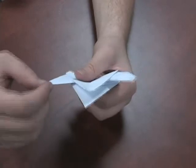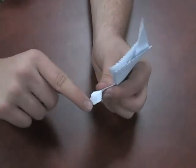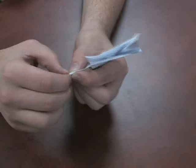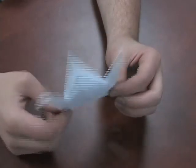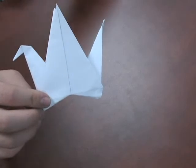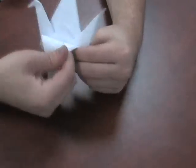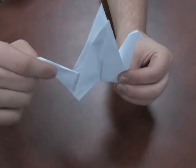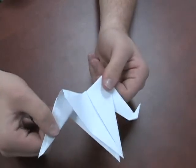Now let's go ahead and make the beak of the bird. You're going to take this and open it up like that, then fold it back in on itself — like we've been doing a lot in this video. Open it up like that. And there is your basic crane. Now we can actually take this a step further and make it a little more lifelike. All we do is bend down the wings just a little bit, round them out, give them a little mobility. And now you can actually pull the tail — that's fantastic.